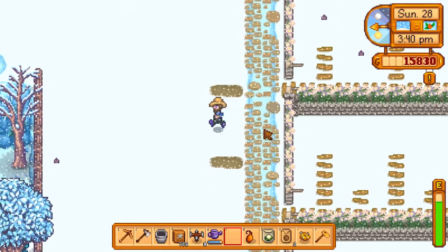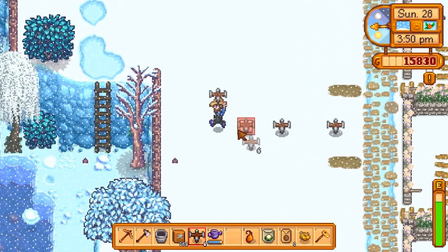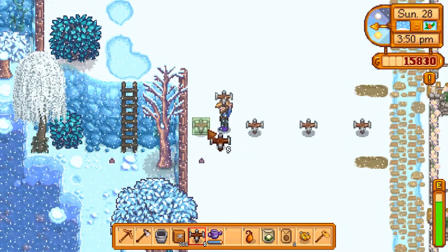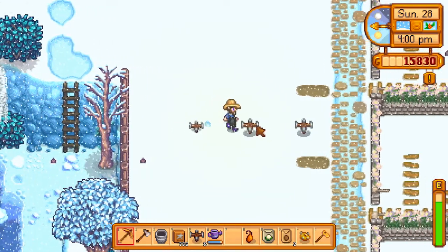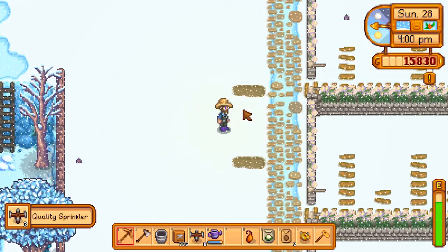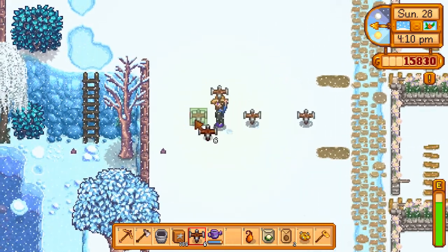This is 1, 2, 3. 1, 2. Okay, skip 1. 1, 2. Skip 1. 1, 2. That'd be 2 paths there, so I can actually just move everything over by 1, and either have this be fenced in or. Okay, 1, 2. Right there. Right there.